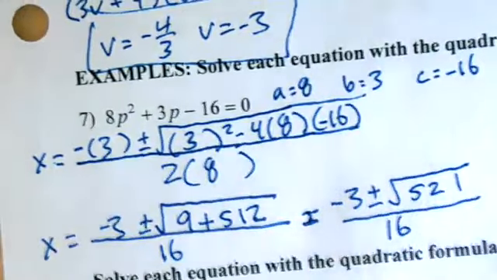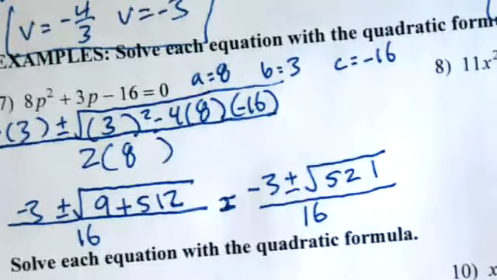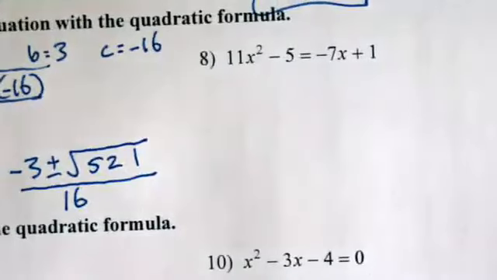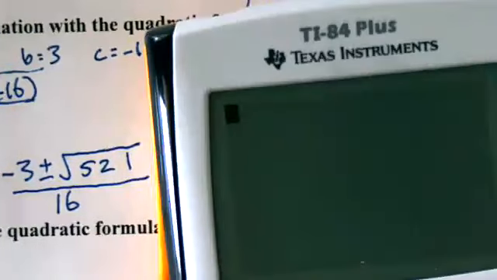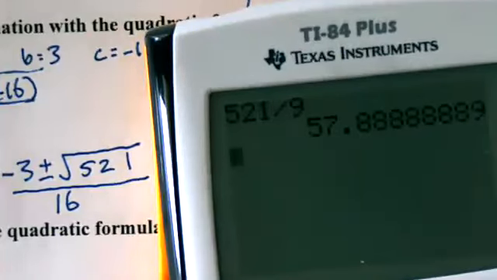What I'm not sure of is, can we simplify the square root of 521? You guys remember simplifying radicals before? We just did it like a week ago. But let's try and divide it by some perfect squares. Give me some perfect squares that I could try. 521 divided by 9. Nope. I'm not going to try 36 because 521 is not even. Anything that divides by 36 would have to be even.